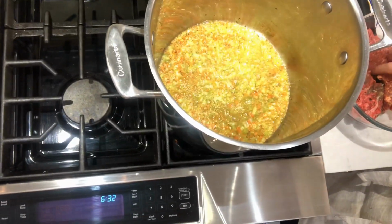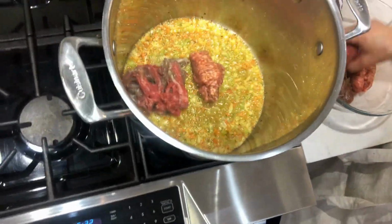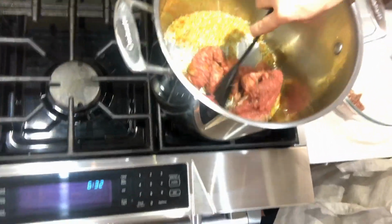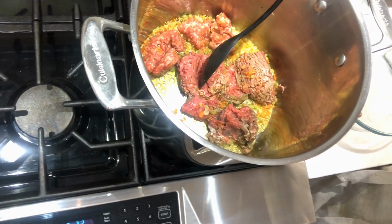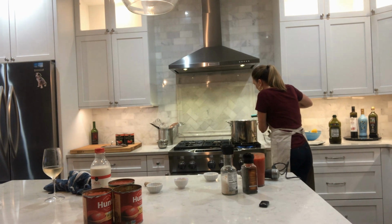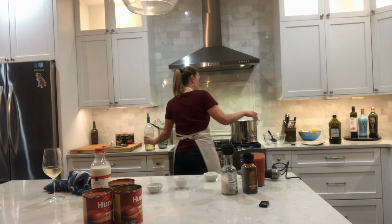As the edges of the onion and carrots and celery mix start to brown, you add all of the meats into the pan and let them cook, breaking them up as you go along. It's going to cook for 4 hours, so everything is going to cook completely. As it's browning, I'm going to add the wine. I'm just going to pour. I pour liberally on the wine, turn the temperature up, and then the wine has to cook away.